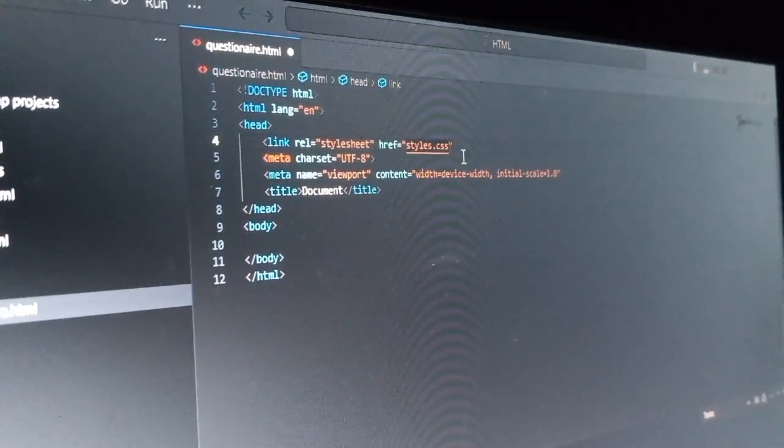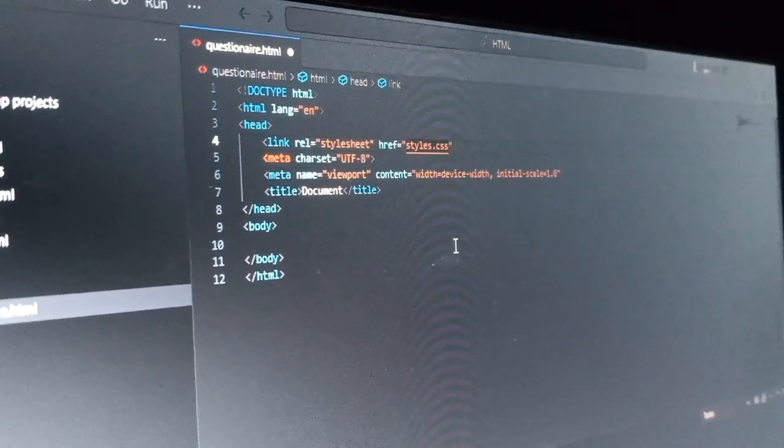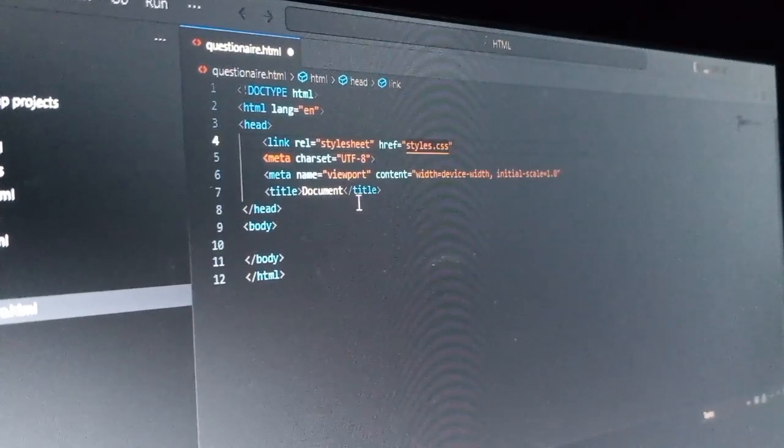So that's it for now. We are still going to load in the main CSS styling into the head. But for now, we are done with the head.